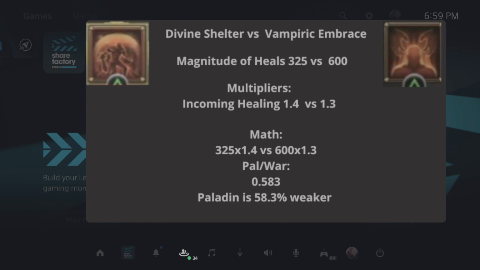And the difference, guys, the difference is in the healing. If you look at the magnitude of the heals of Divine Shelter, we got 325 versus 600 of Vampiric Embrace. And we don't get the bonus of the 25% for the Paladin this time around because it only applies to the shields. We still have the bonus of the Aura Restoration, but this time around it doesn't make the heals of the Paladin stronger than the Warlock's. The Paladin is almost 60% weaker when it comes to healing.